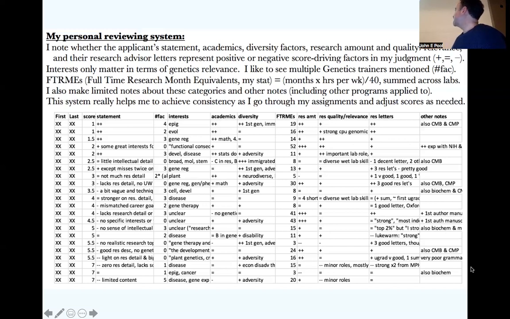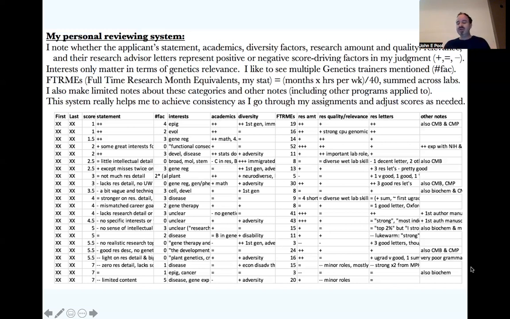And anything else that just didn't fit in these bins, like they're one of the rare ones that had a first author manuscript. Maybe surprisingly, that didn't really sway me too much on those candidates specifically. They must have had other things I was less wild about. Yeah, so that's basically what I'm giving myself to look back on.